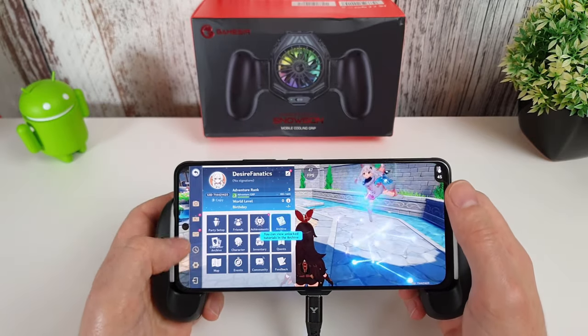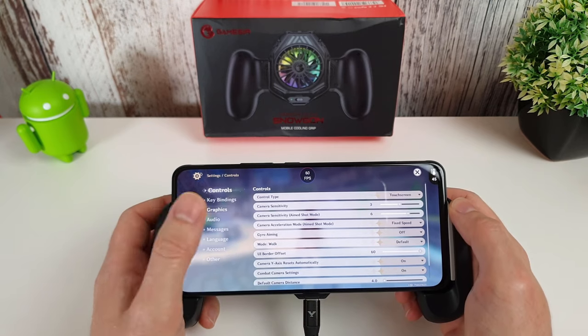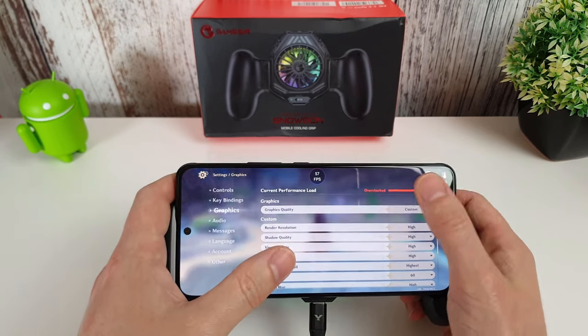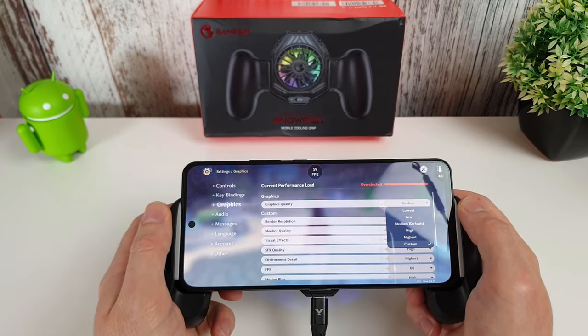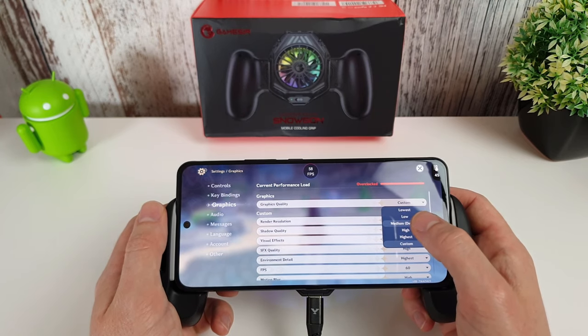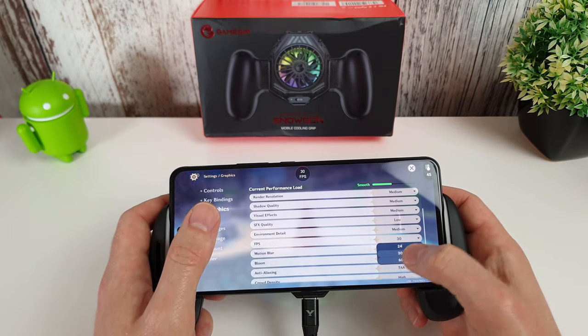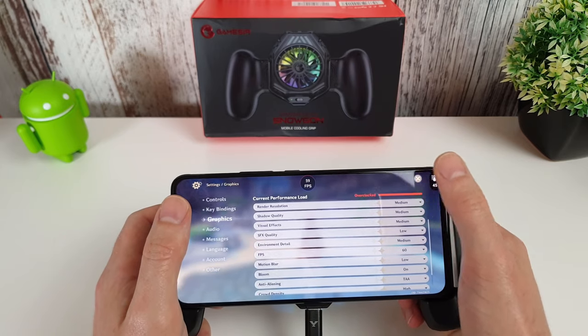Now don't forget, we are running this completely maxed out. As you can see, highest settings, click on the right one, highest overclock settings, 60 FPS. So I imagine normally people would probably be running either medium or maybe even lowest. So I'm gonna set that down to medium and 60. And we'll just see what sort of temperature we get to once I've restarted the game.